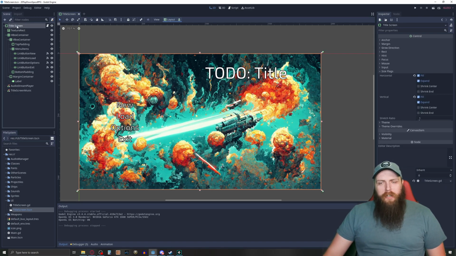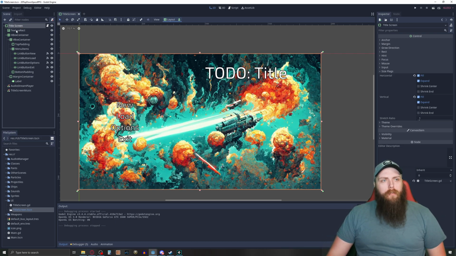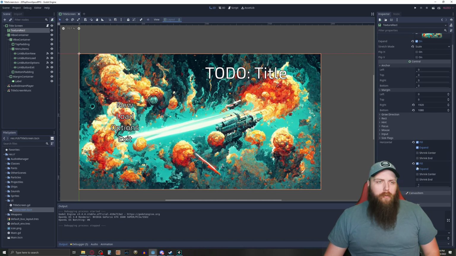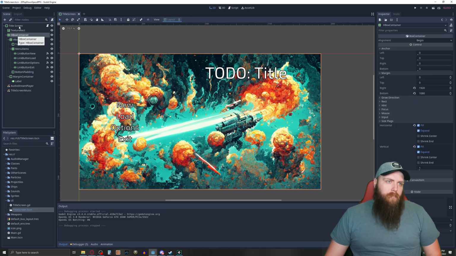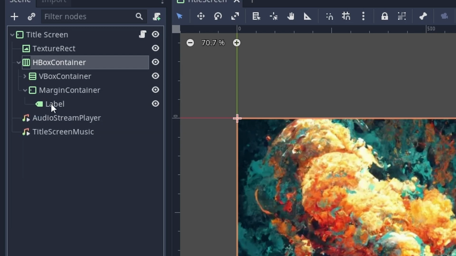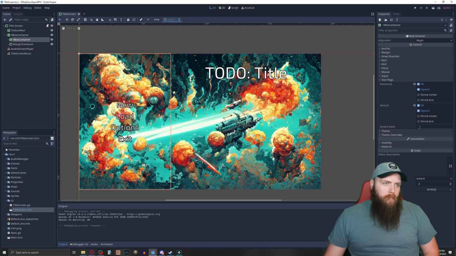So I have this margin container that basically stretches to the maximum of the window height and width. I put a texture rect in there that just expands, and my size flags over here are set to fill and expand for both vertical and horizontal. And then I also have another container inside the margin container, which is an HBox container, or horizontal box container. There are effectively two items inside this HBox container. There's a VBox container, which contains my buttons and stuff.